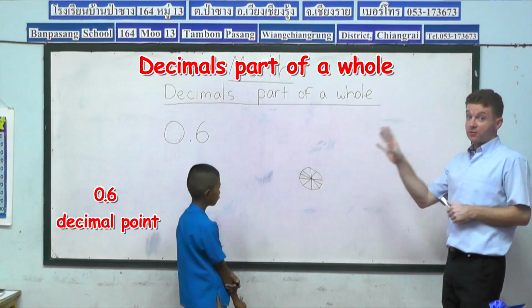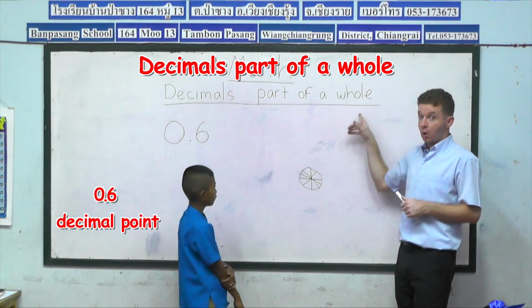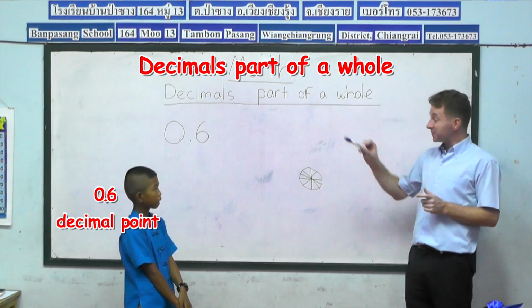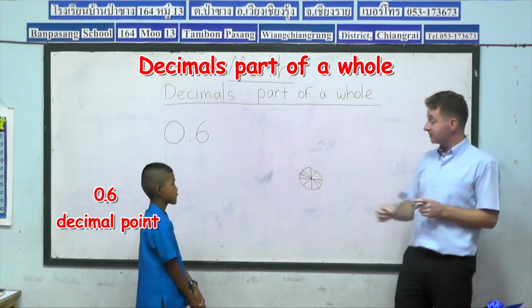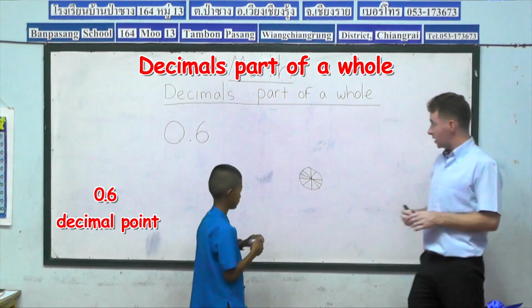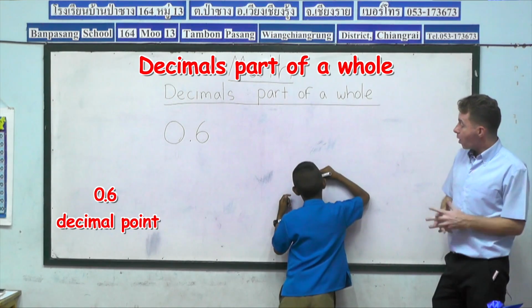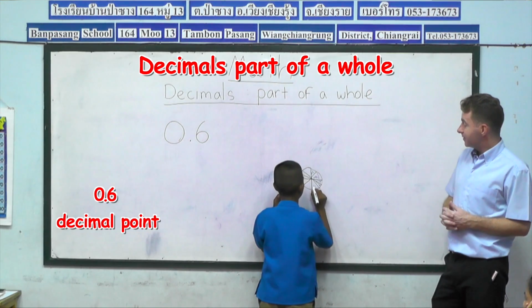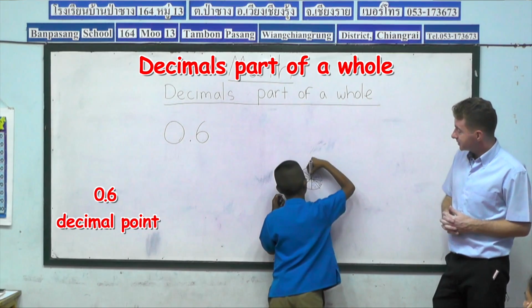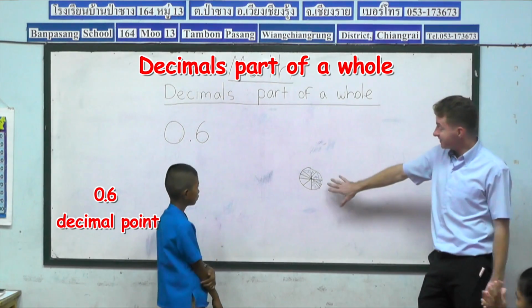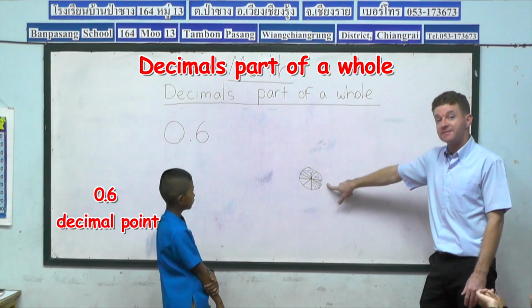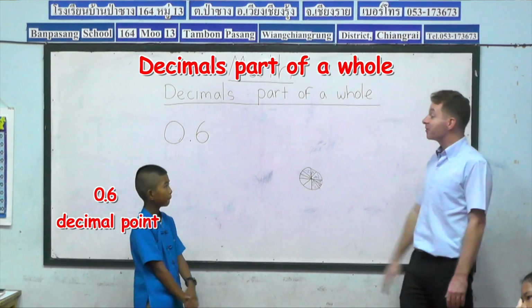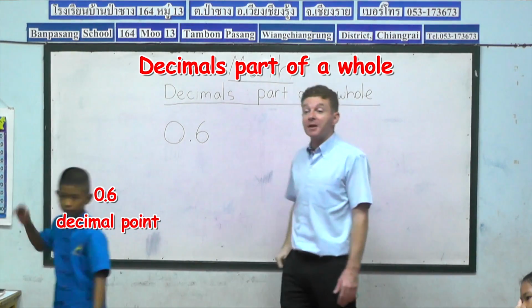Excellent. Okay, so now we've got our 10 parts, the 10 parts of the whole. But now for the decimal, how many parts do we need coloured in blue? 6, because our decimal is 0.6. So Pat, using the blue pen, can you colour in 6 parts? 1, 2, 3, 4, 5, 6. Perfect. So you can see how the decimal 0.6 is represented in a diagram as 0.6 parts of the whole. Pat, that was brilliant. High five and a big round of applause for Pat, please, guys.